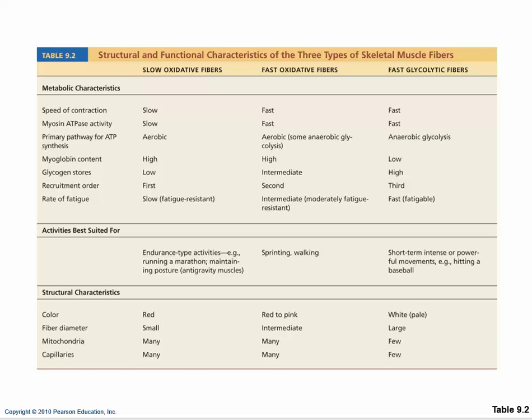The fibers can be really big and really thick because we're trying to develop a lot of power quickly. So there's a lot of myofibrils in it. They fatigue quite quickly. So this is powerful, intense movements. This is powerlifting. This is hitting a baseball. This is things that require a lot of strength very quickly. Now, probably the easiest way to think of all of this is when you think about turkeys.